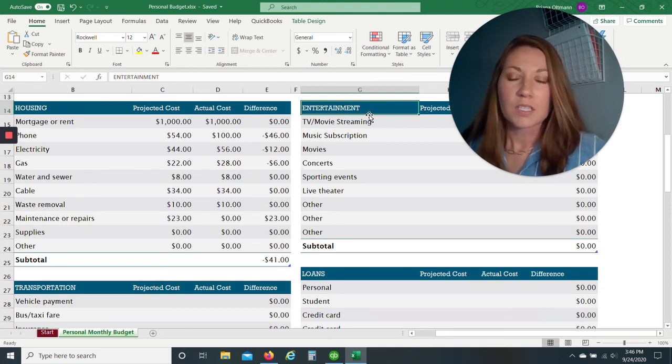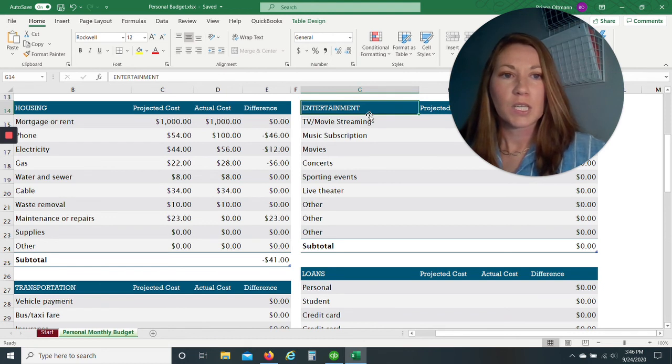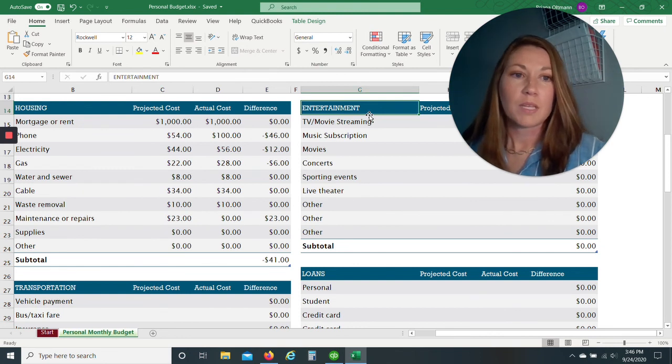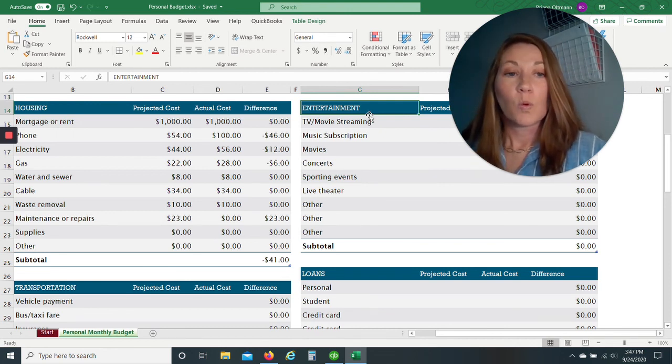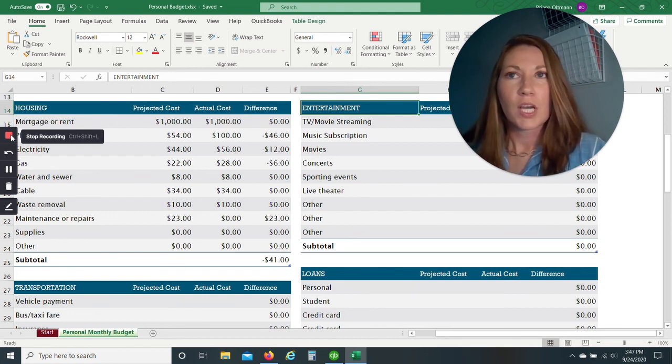Find, even if it starts at maybe $5 a month, try to find that little bit of margin, because you'll start to see where the budget is working, and that's when you can start budgeting in the things that matter to you. And maybe that's saving for retirement, maybe that's going to a movie, whatever it is. When you can start budgeting for the things you want, the things that matter to you, that's when you'll really start to see the greater impact, where this is more than just a necessity.